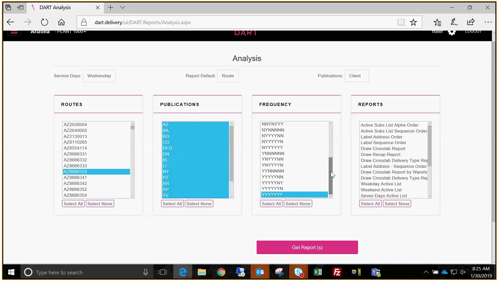Since today is Wednesday, you mean? You're asking for service day on Wednesday, which, yes, is today. But the frequency, I would think, because Wednesday is selected, it's only going to take those frequency selections that have Wednesday on them and display them anyway, correct? So that's almost a redundant feature, unless you're doing all days and want to filter it.